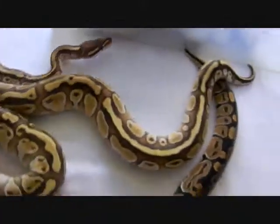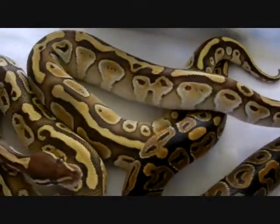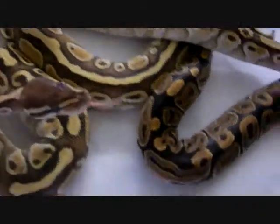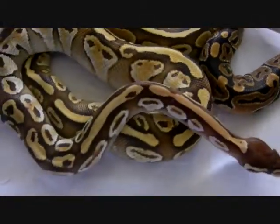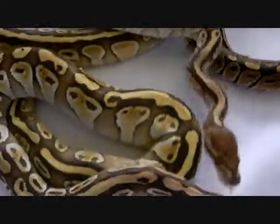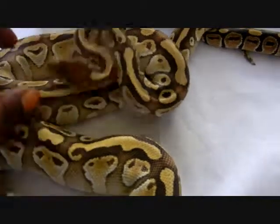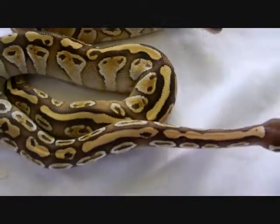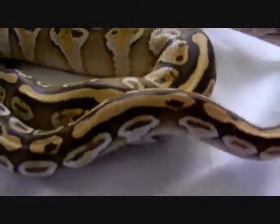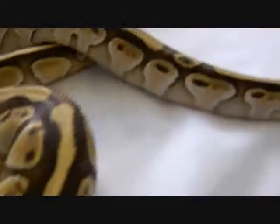And they look pretty different. The female's the one that's got the heavy striping on her back, and she's a lot lighter in color than the male. This camera is being weird, but her yellows are coming in a lot lighter, and his yellows are more intense. His white comes up a lot higher than on her.